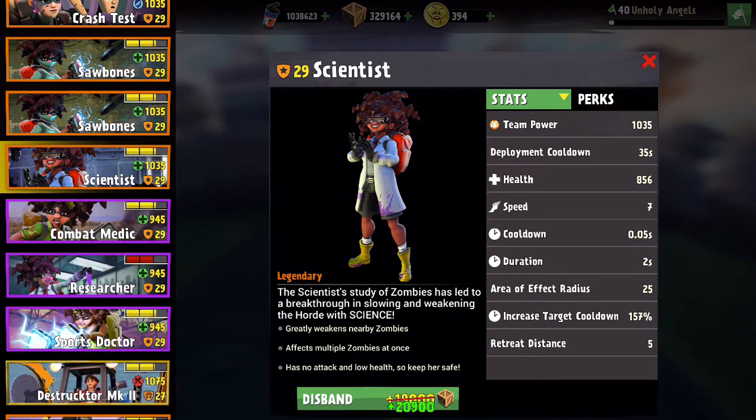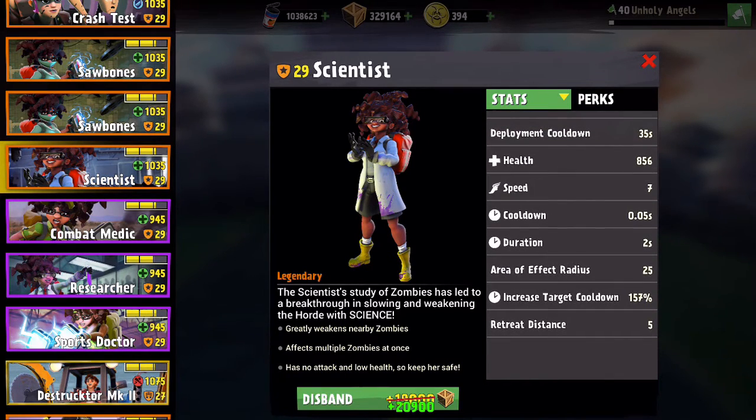So I believe at level 50, PhD will have a deploying cooldown of 28 seconds or so. Not too bad. And what you want to look at is the increased target cooldown. So at level 29, Scientist has a 157% increase, which means it's basically 1.5 times, right?